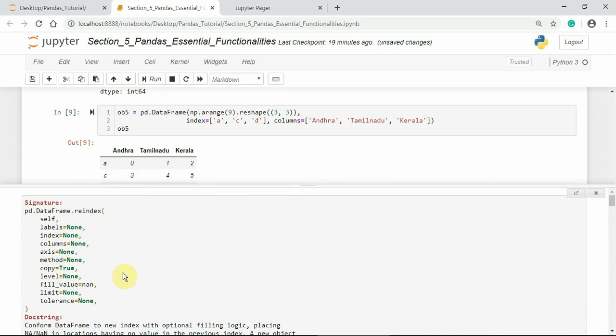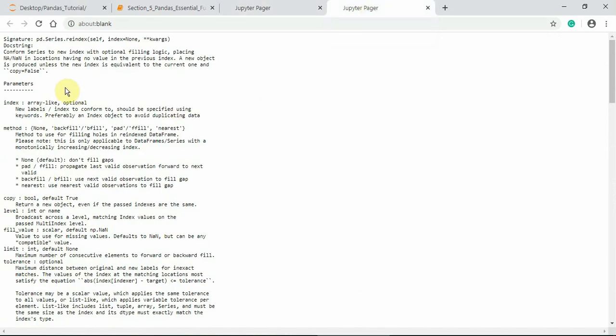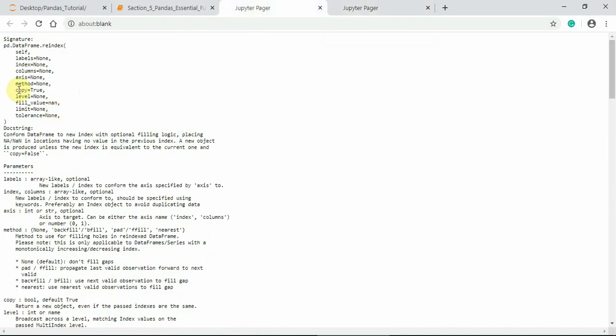So for the DataFrame, we can also reindex column names. Because DataFrame is a two-dimensional object, let us keep this information in a separate window. Notice that for the Series, there is no column name here, but for the DataFrame, there is a parameter columns. By default, it is None.